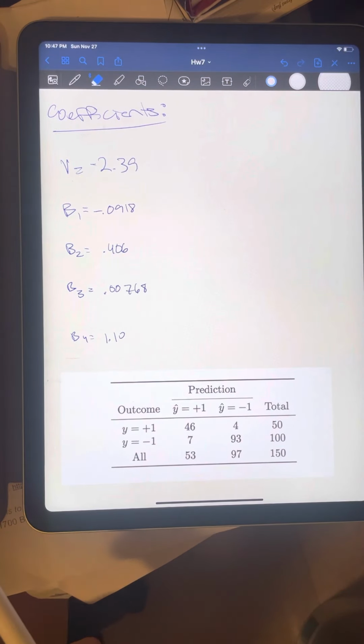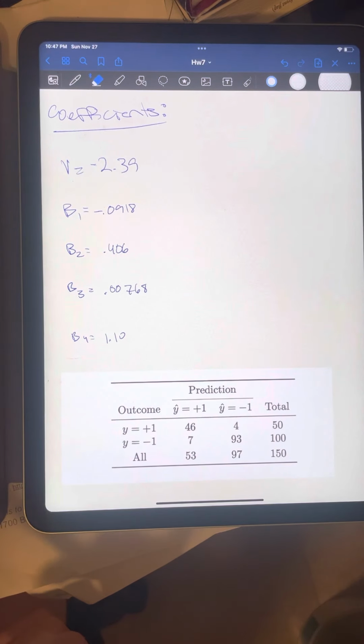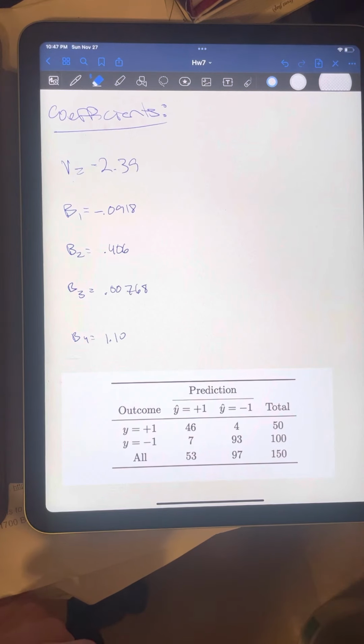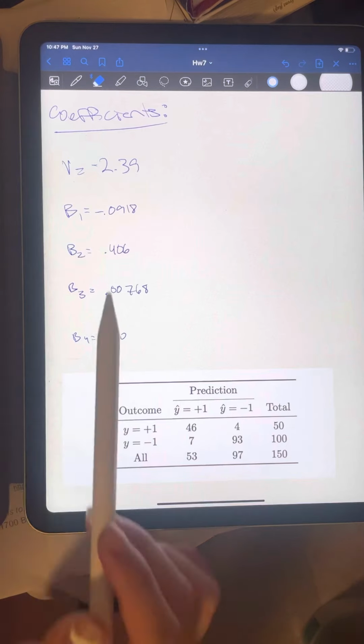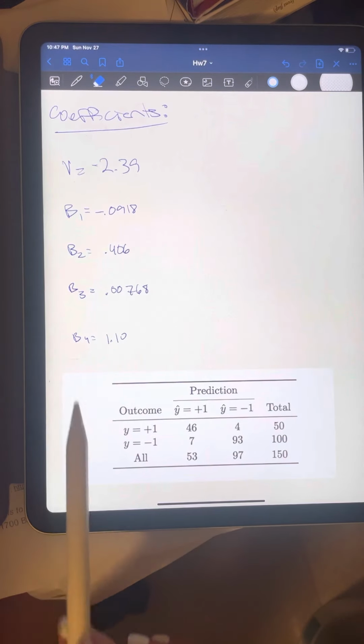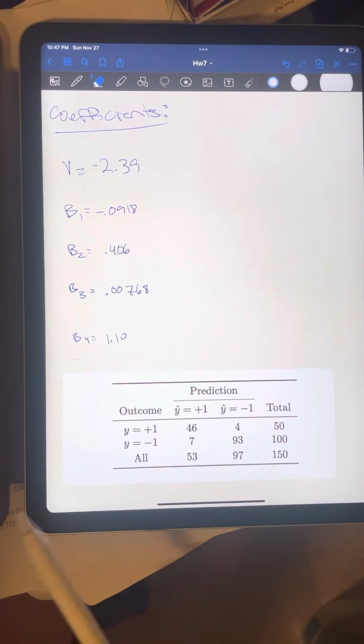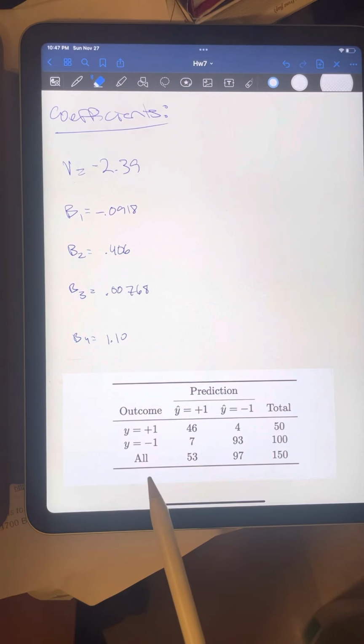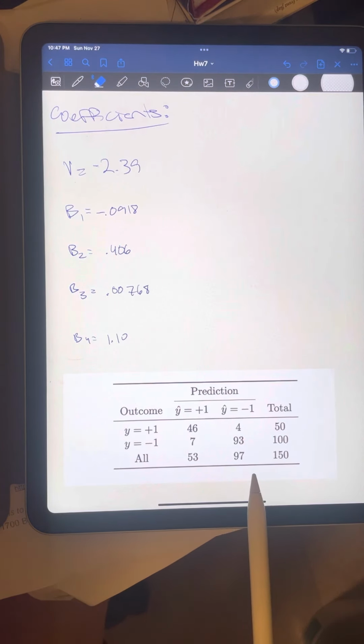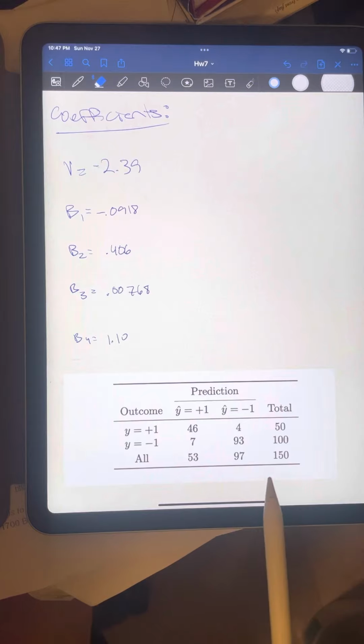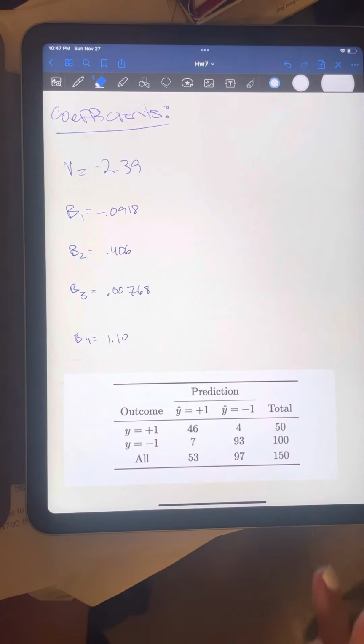We compute the Boolean classifier of this form to distinguish the class iris virginica from the other 2 classes. We use the entire set of 150 examples and find the coefficients given here. Here is the confusion matrix for the Boolean classifier of the iris data set, similar to the SPAM confusion matrix that we saw before.